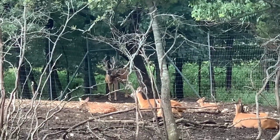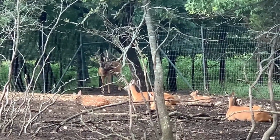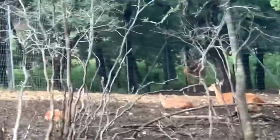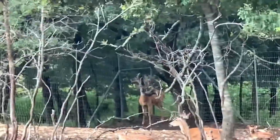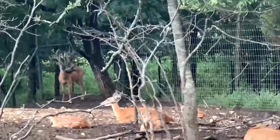His left would be our right as we're looking at him, and they do take those off at times if it poses danger to the deer. They actually can do that, and there's videos out there of that. Some of y'all have sent me links to some videos where they do that, and it can be done. But I tell you, it's very, very dangerous for the deer, particularly this time of the year.